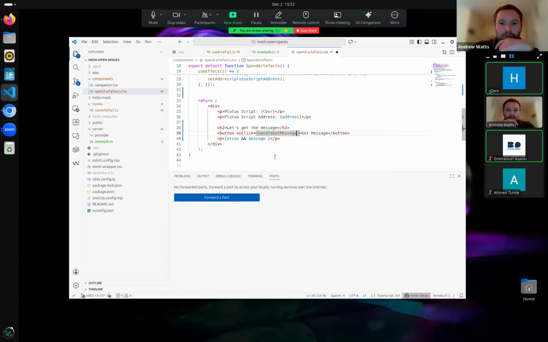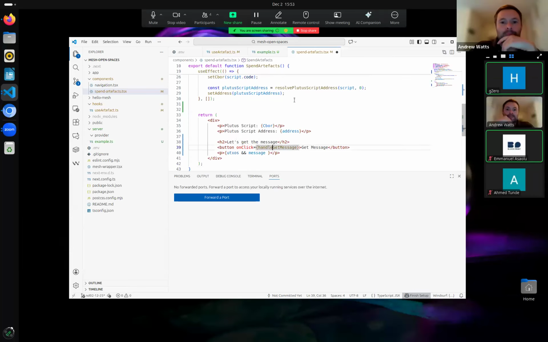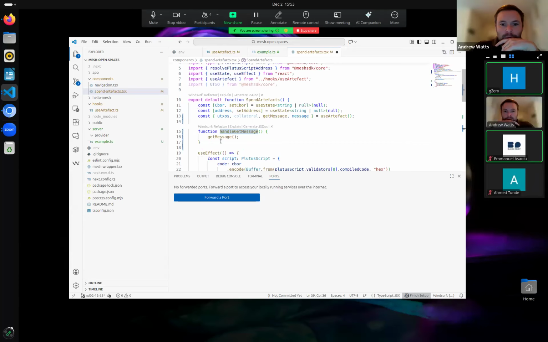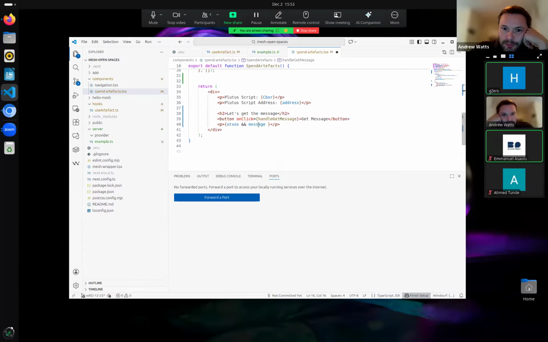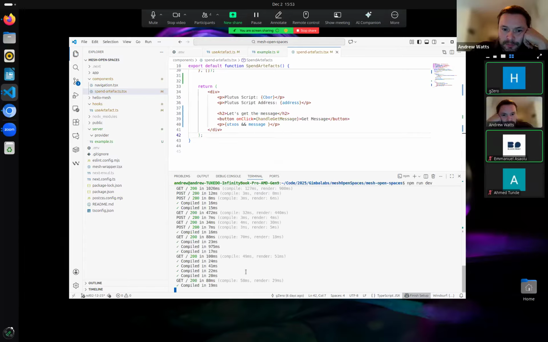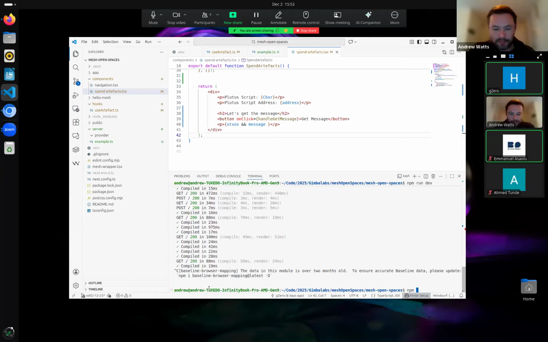Okay. So we're going to set up a little button on the front end that's now got an on click. So when we click on it, it will fire the handler function, which will fire the get message function from the hook, which will then talk to the server, hopefully get a response. Once the response comes back, the hook will set the message, and hopefully it will appear underneath the button. So let's give that a whirl. Oh, I already have that server running. Let's try it again. So npm run dev.